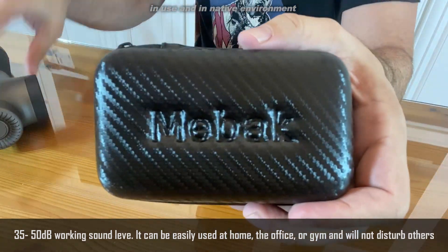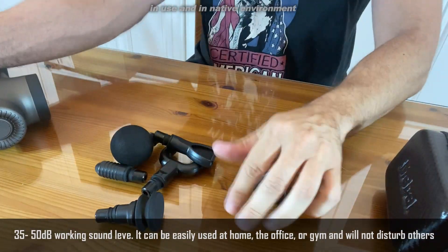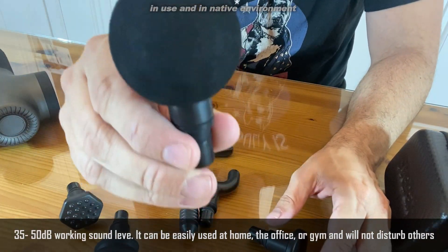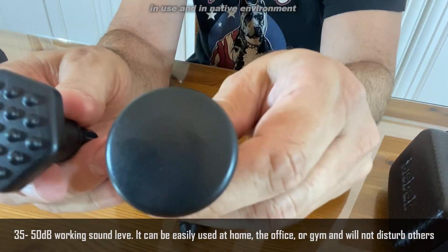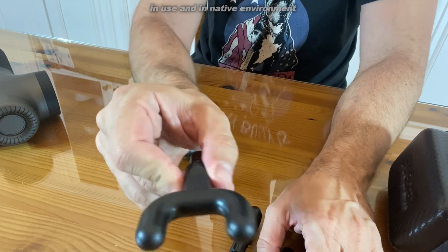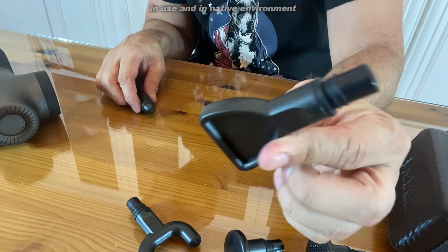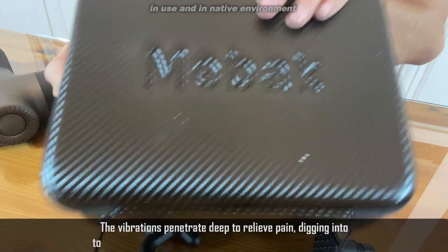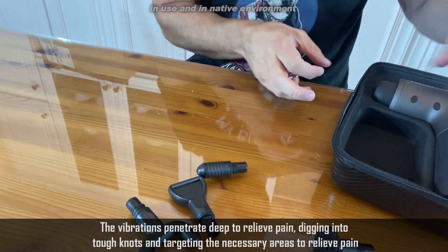It does come with a carrying case for a variety of heads. You get seven different heads — that includes the ball. This one is a favorite: it's very soft, it's great for the spine. A couple of harder tips, a pitchfork shape for going up and down the back. I always call this one the penetrator — it really gets that hard deep-tissue muscle — and a flat end as well. So you get a carrying case for the heads, and the MiBac case for your entire gun.